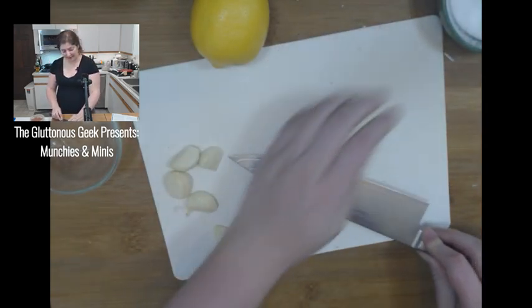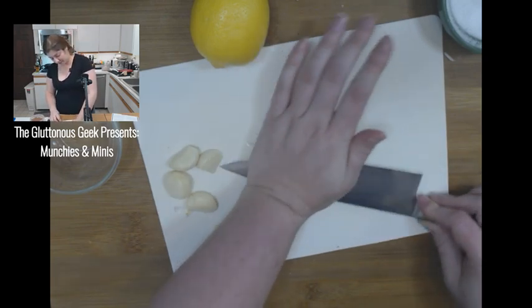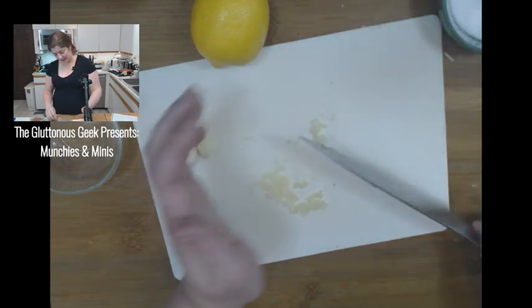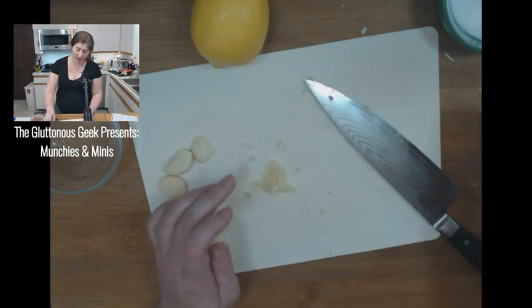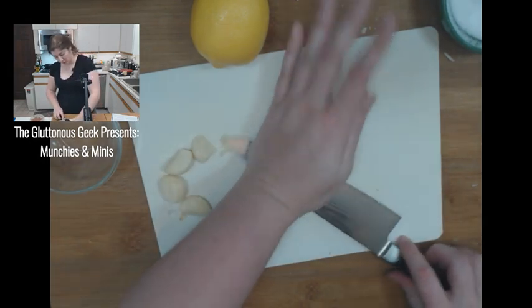Okay, so as you see, I'm mincing the garlic and trying to make as much of it into a paste as possible, by pushing down on my knife. And admittedly, this cutting board's a bit textured, but also what will help is adding a little bit of kosher salt to your board to help release the oils in the garlic.